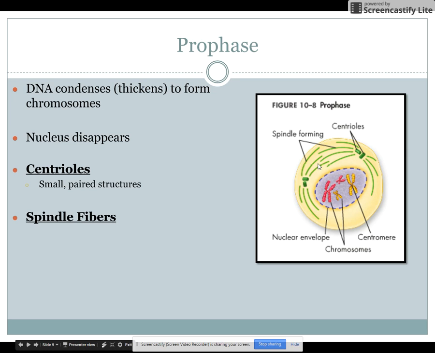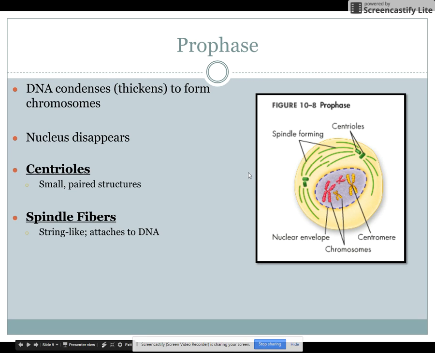Next, you can see these little thread looking things, or kind of looks like a crab or a spider or something. So you got these little threads coming down. We call these spindle fibers. These are string-like structures which then ultimately attach themselves to the centromeres. Here's another one of our buzzwords. They attach themselves to the centromeres so that later on down the road they can rip them apart.